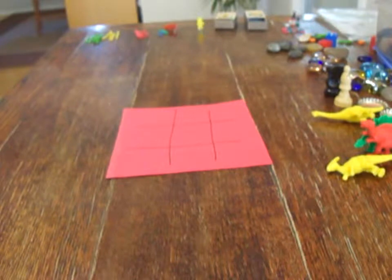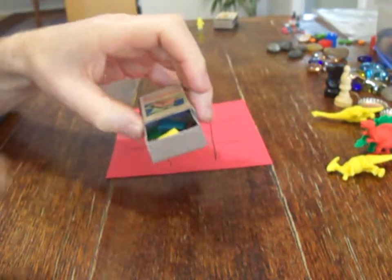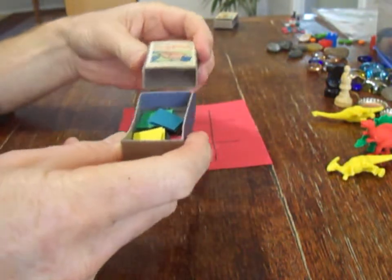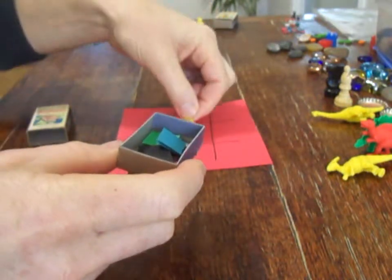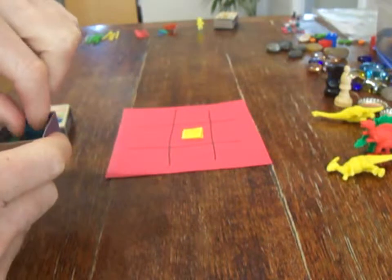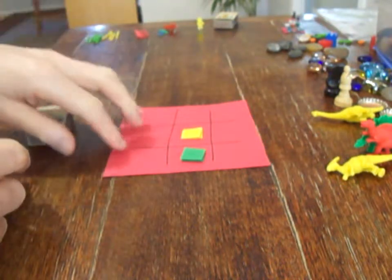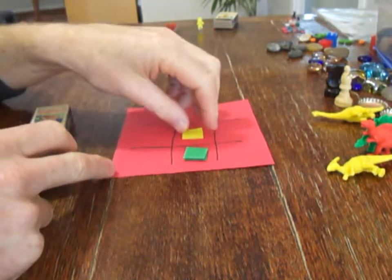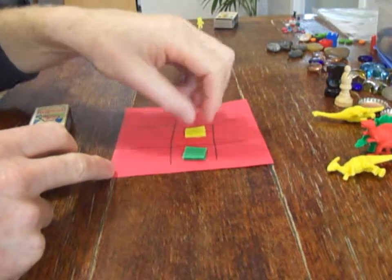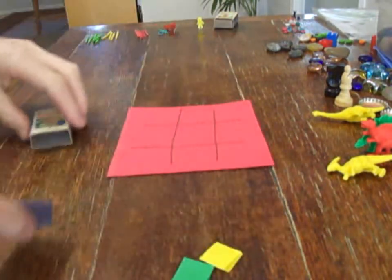Let's look at a few different kinds of counters that we can make and use in games. In this matchbox here, which is a very handy way to store your counters once you've made them, I've got paper counters made just with blue tack and pieces of paper. So you can see if you pick the right colours here and you make enough of them, you've got quite simple, easy to move counters. Because another issue is picking up the counter. If you have to pick it up and move it around, these ones work quite well.